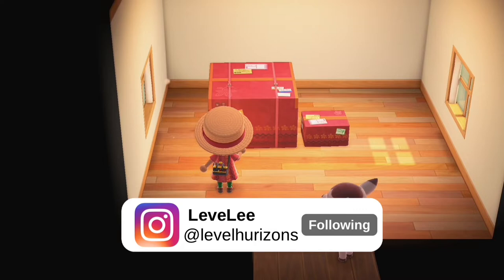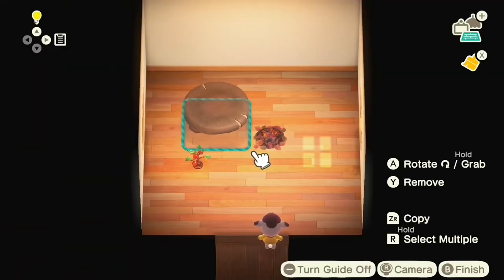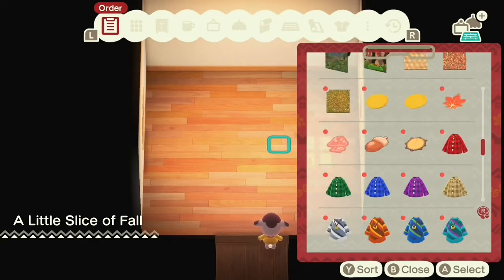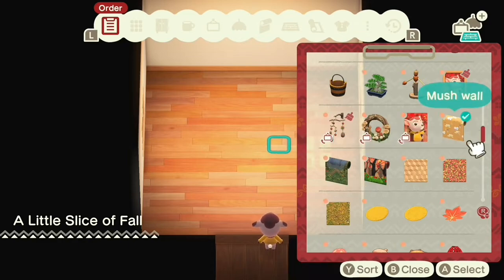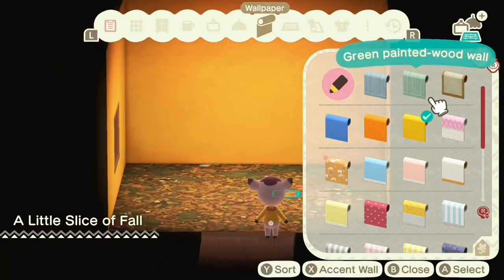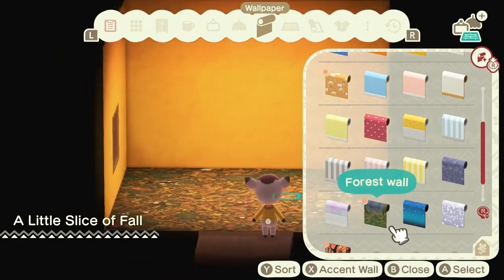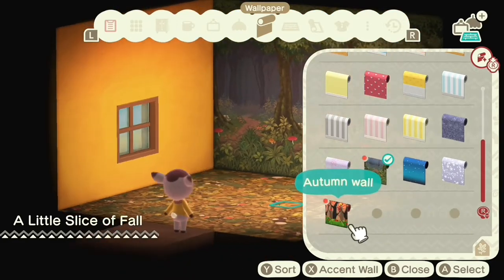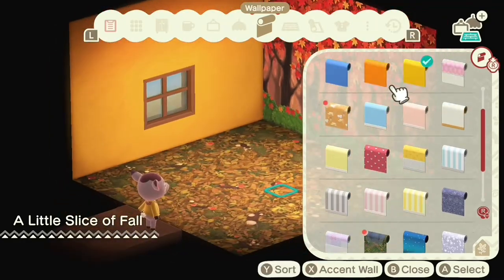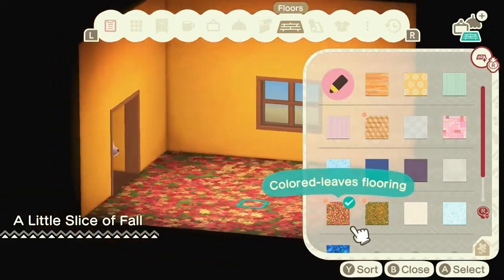So now we're inside the house. I'm opening up the packages. I end up using only two of the required items inside the house. And now I'm going to pick out our wallpapers. So I ended up going with the yellow paint wall that was not recommended, but I used the autumn wall for the accent. I thought it was really cute and it was giving fall. And then for the flooring, I used the colored leaves flooring because it matched the autumn wall.